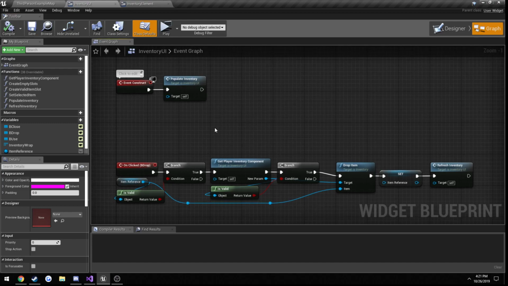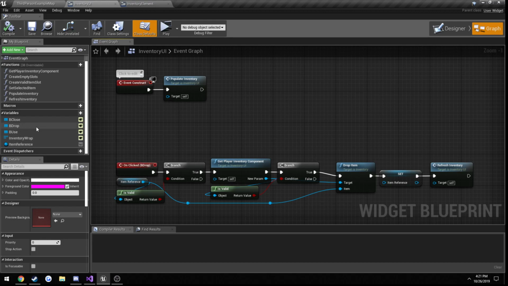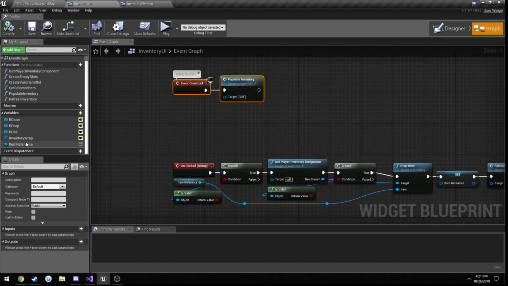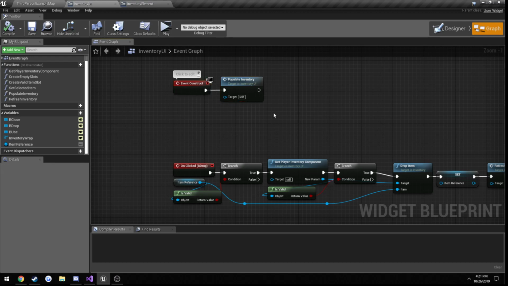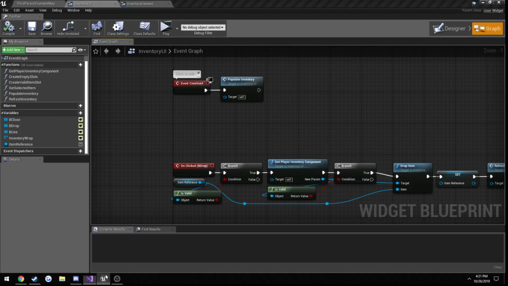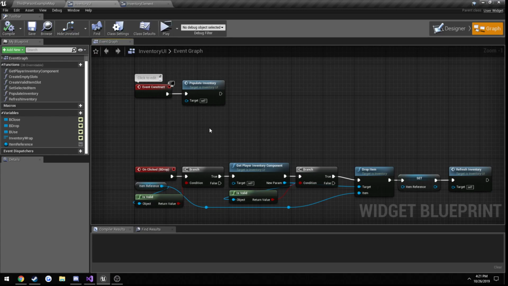The idea here is that we're going to have another variable, an array of our own inventory. It's just going to be a copy. When we open up the inventory, we're going to set that array to what we currently have in our replicated items array, and that's what we're going to be modifying.